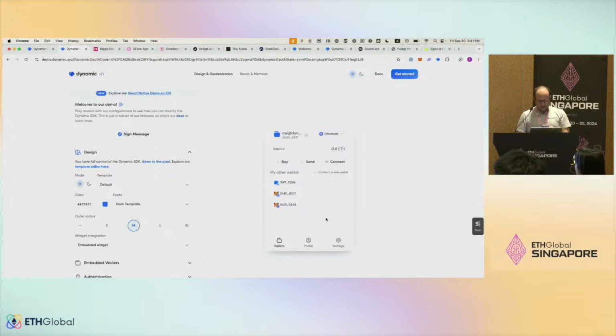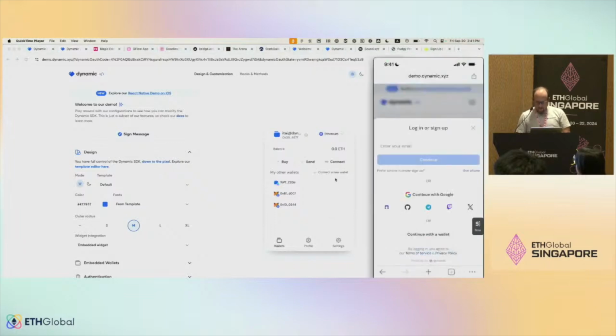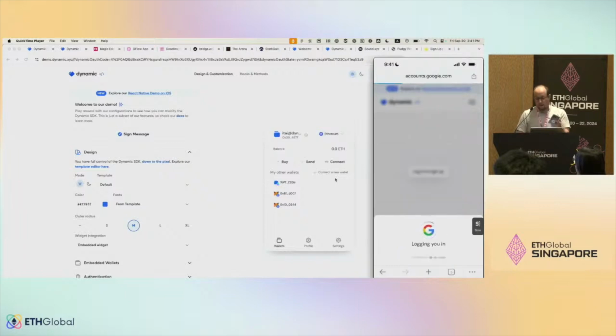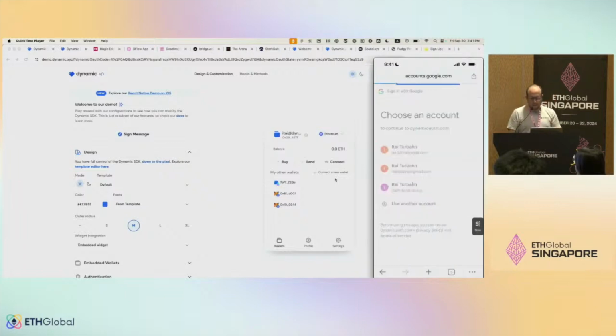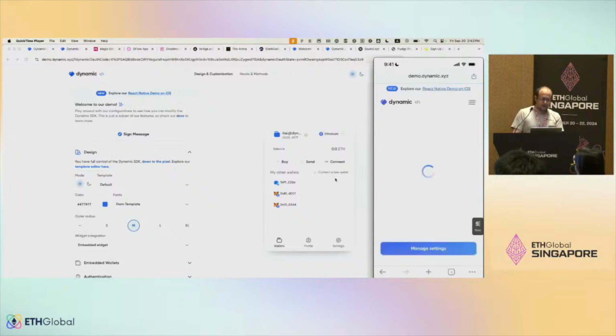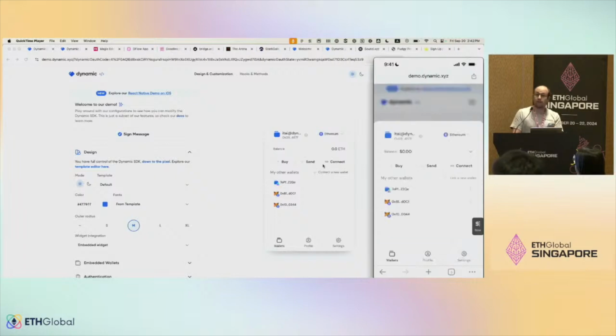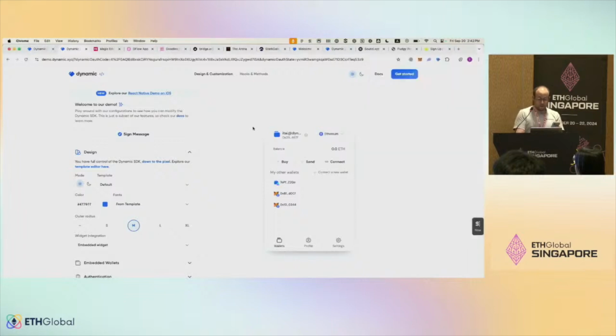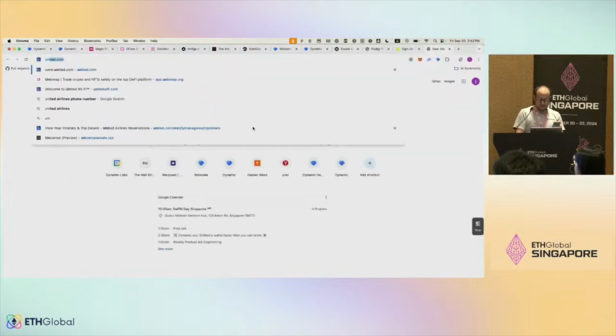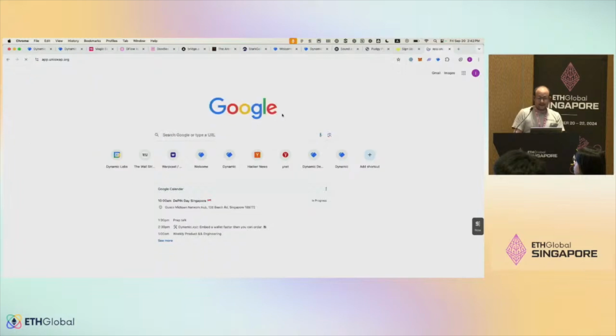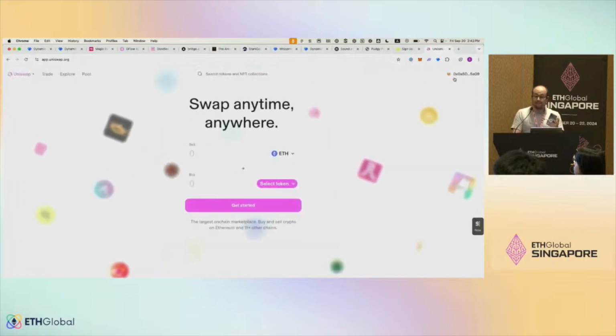Bear with me for a second here. So let me show you all my screen. So this is my mobile app, or mobile web. I'll log in with my email account. And at that point, I've created, with one click, a Dynamic embedded wallet. That was it, right? But now my embedded wallet can actually connect anywhere. So if I click connect, and here go to Uniswap, right? Uniswap, I can actually, within one click, connect the embedded wallet that was created.